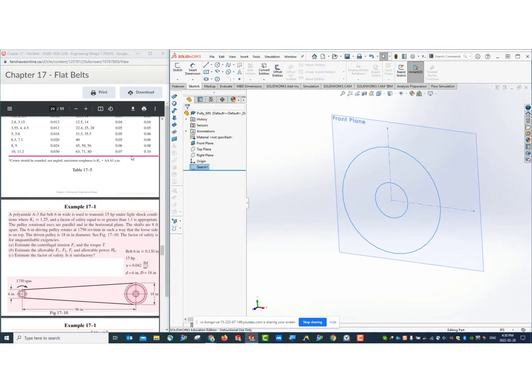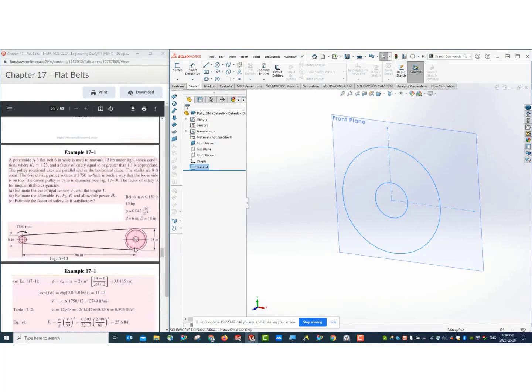Okay, so here we can see this belt width is 6 inches. Then at least your pulley should be 6 inches or more, right?